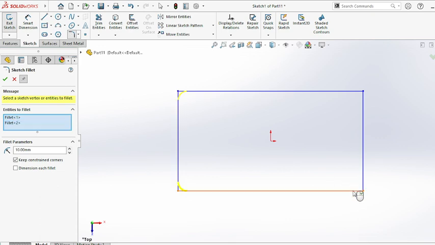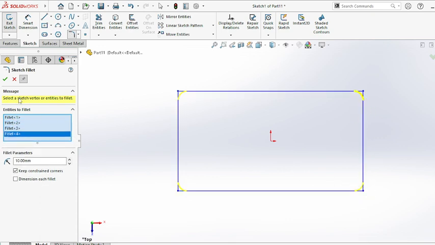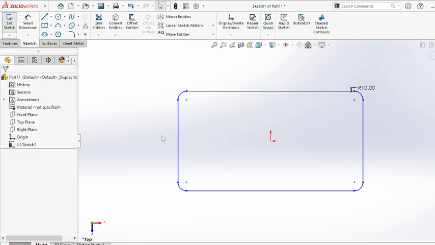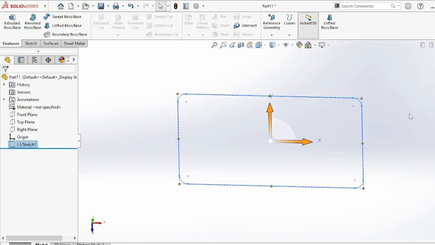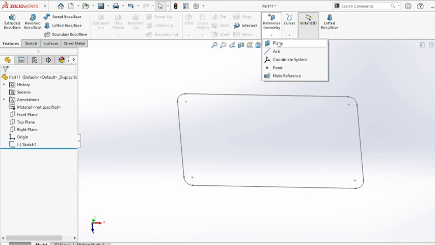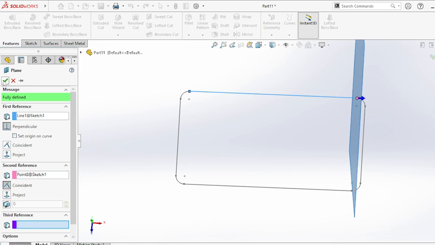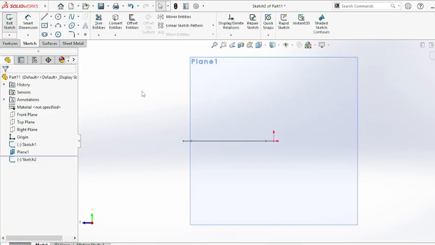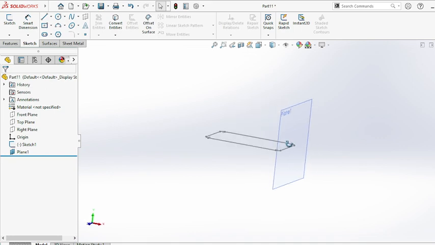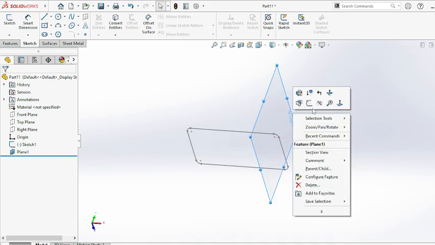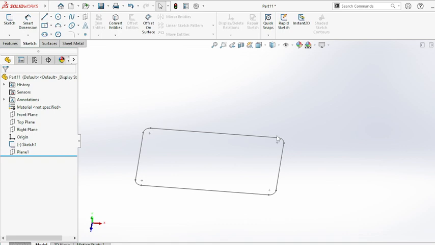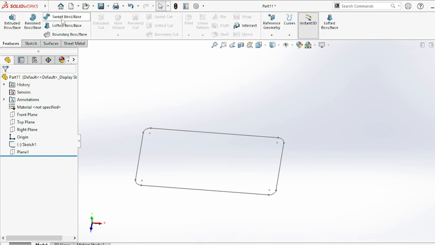In the rectangle, I am taking fillets also. For example, this is my path. Now you can create the plane. Select this one. Here I am creating a path. In that path, suppose you need only a circle. You don't want to draw the circle; previously I was drawing circles. Now you are not drawing that circle, directly you can go to the sweep command. Just draw the path only.